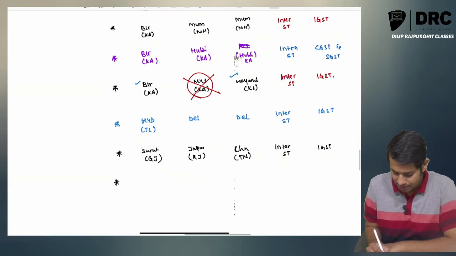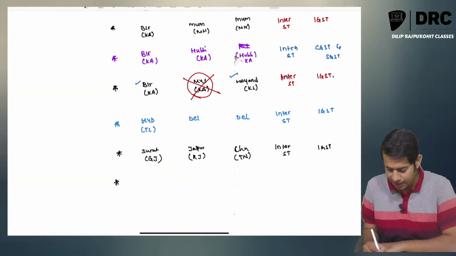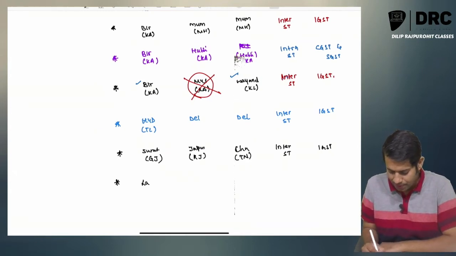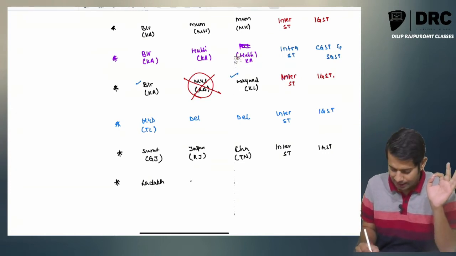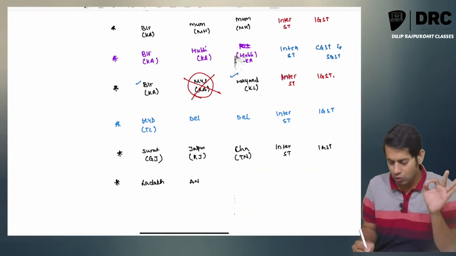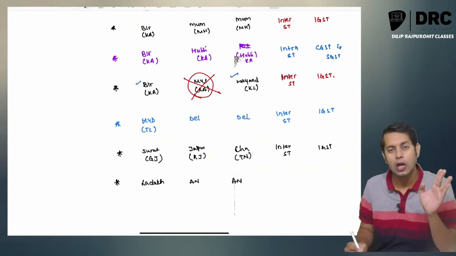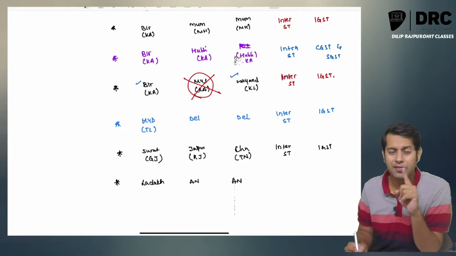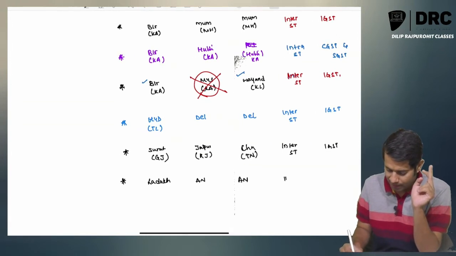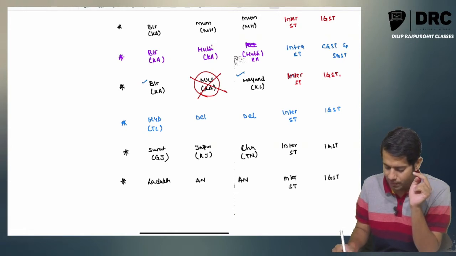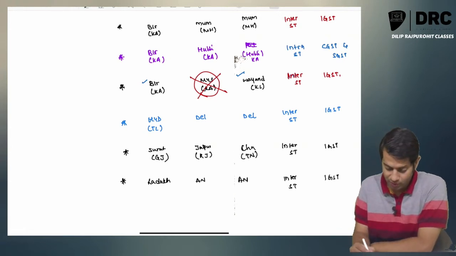Next, location of supplier is in, say, one place in Ladakh. Supplier is located in Ladakh, recipient is located in Andaman Nicobar, and the place of supply is also Andaman Nicobar. So the supply is made from one union territory to another union territory. What type of supply is it? It is an interstate supply. And what is the tax which you have to pay? Sir, I have to pay IGST.